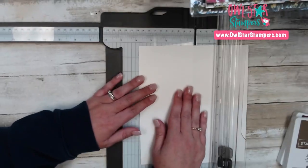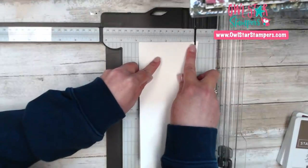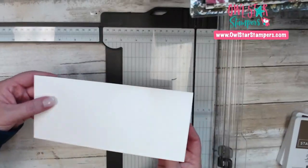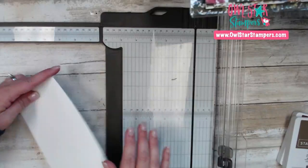And then we're going to score it in half at 3 3/4. So that is the base of our card, and this is our thick basic white.